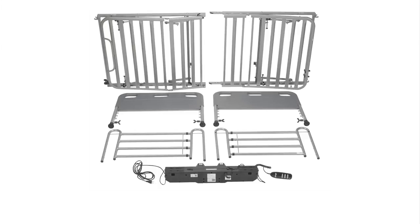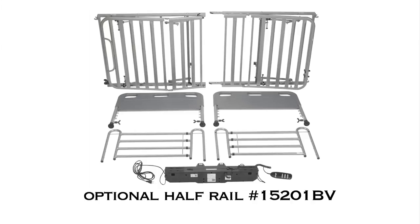Optional half rails are available, item number 15201BV. Bed will also be available without rails.